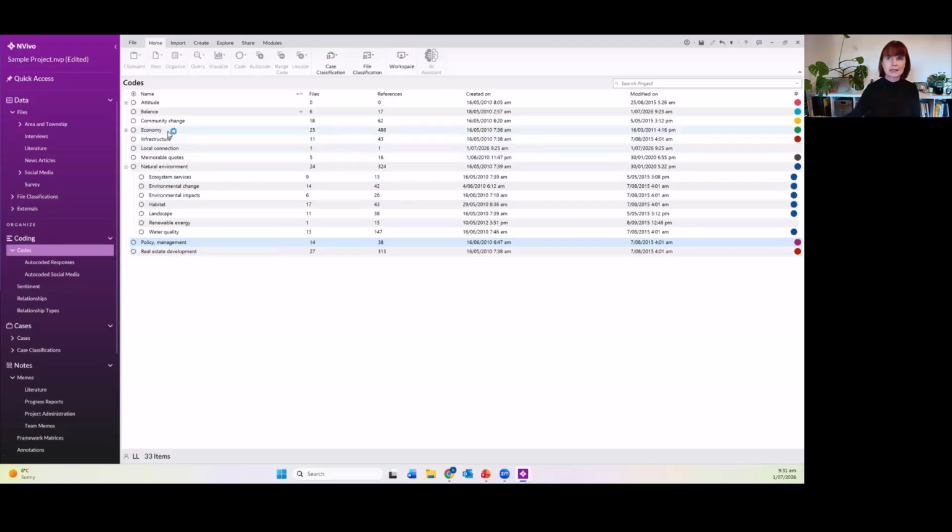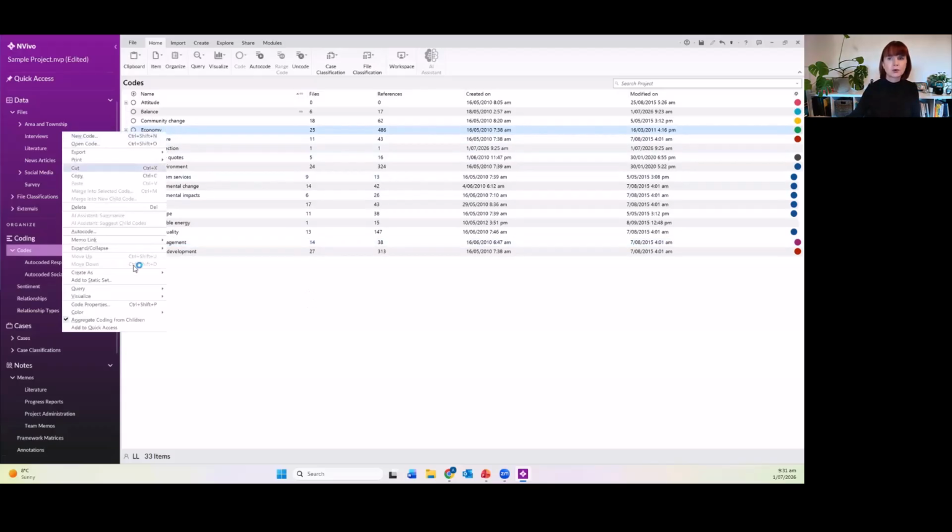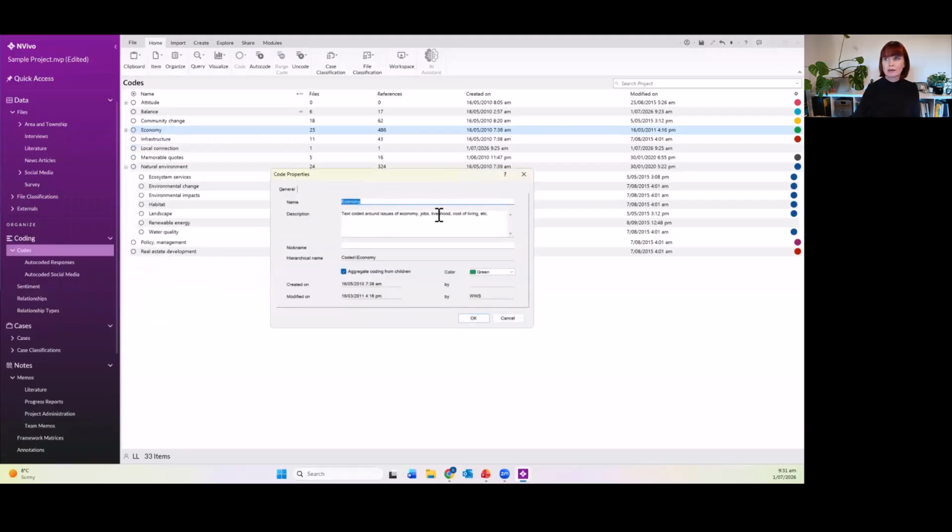So I'll just show you an example of one of those. The sample project doesn't have a huge amount of descriptions entered, but I've just gone into the properties of one of these codes, and you can see it's there. When I bring the code book up in a moment, you'll see that these aren't entered for every single code, which, as I say, is not the best example, but there's enough of these entered in to make this a useful thing to demonstrate. Now, you can make or enter these descriptions at the time that you create the code. There's a dialog box when you go ahead and create it.